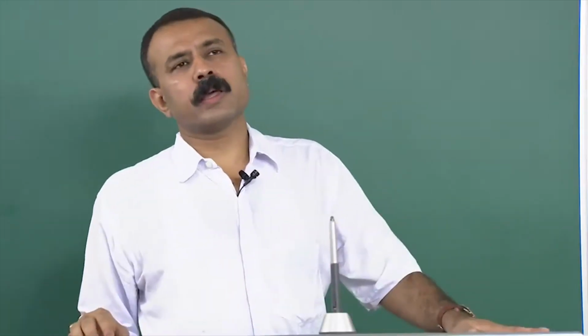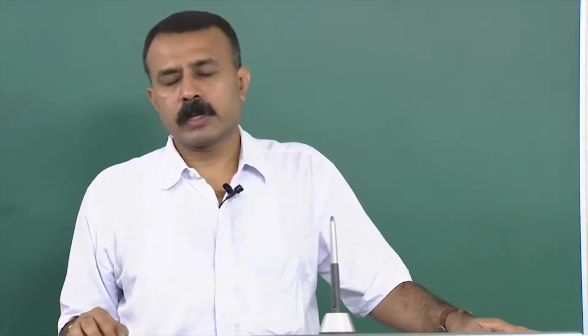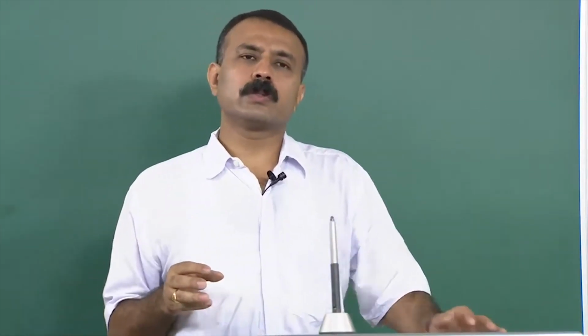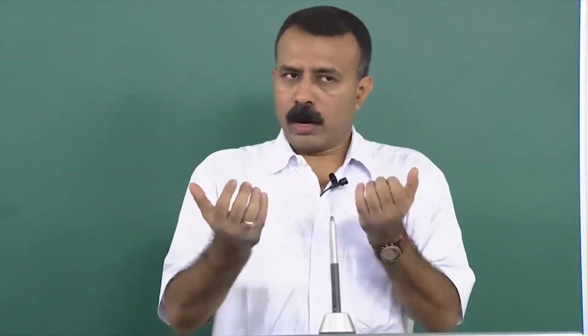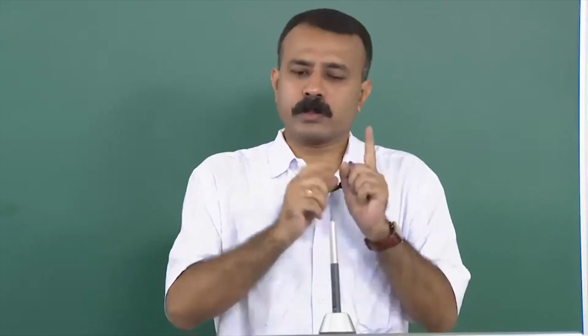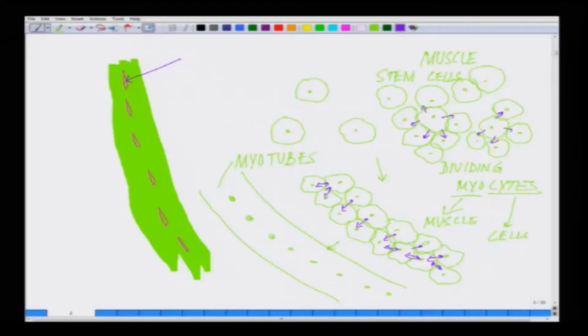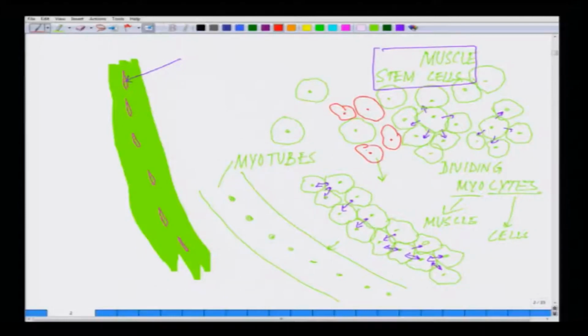One theory says that when we talk about muscle stem cells, there are cells which are destined to become a different kind of muscle. Coming back to the drawing on the slide, whenever we talk about these muscle stem cells, one of the theories says there may be other kinds of muscle cells which are different from the existing ones, like this, and they attain a different pathway.